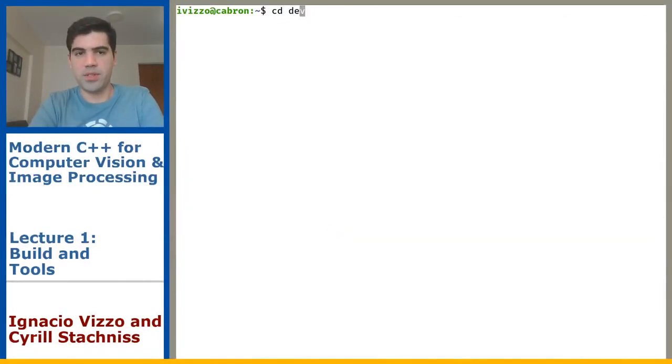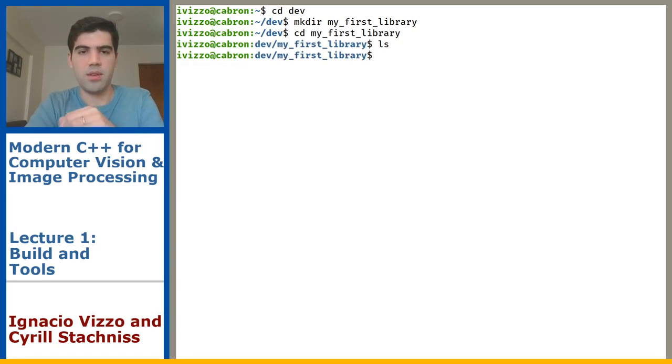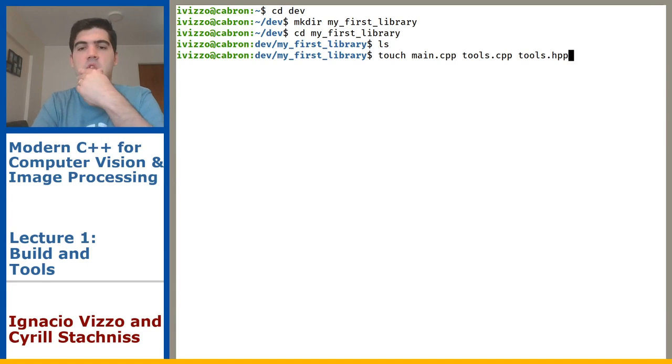So let's go to dev, and then my first library. Okay, clean working environment. And then for now, let's do this touch command, it will create these files but empty, and then tools.hpp, right?